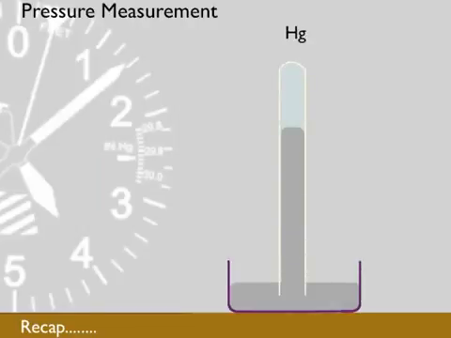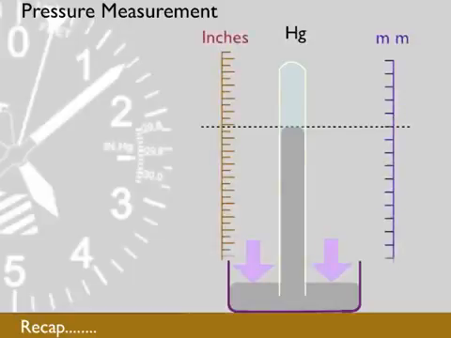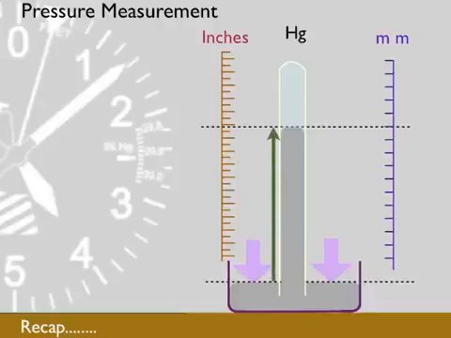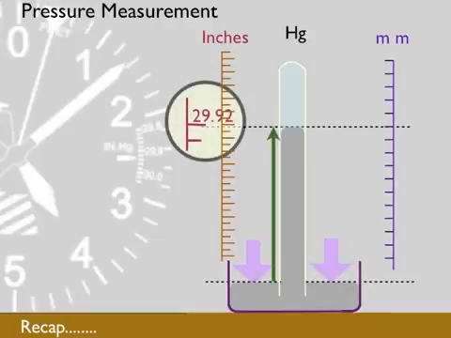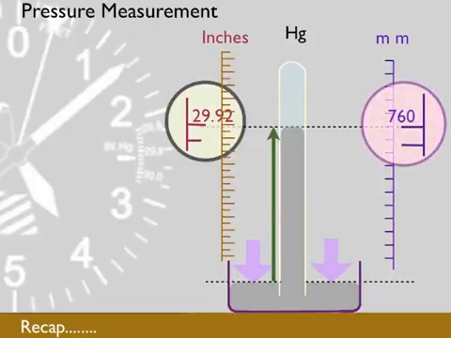Let us understand measuring pressure. Mercury filled in an evacuated tube raised to a level corresponding to the pressure exerted on it in a container. The length of the column of mercury is proportional to the pressure, and by measuring the length, we could measure the pressure. The standard pressure measured 29.92 inches, which translates into 760 millimeters.